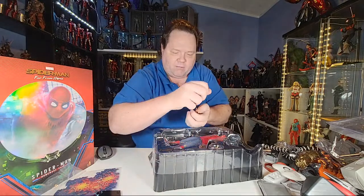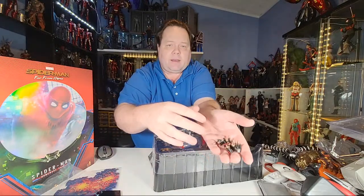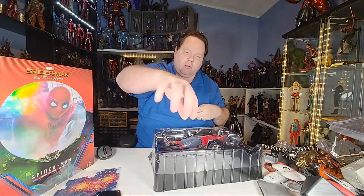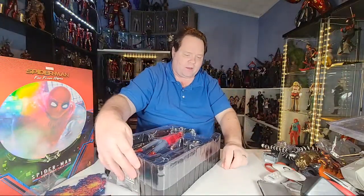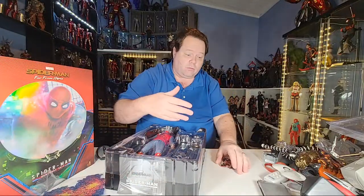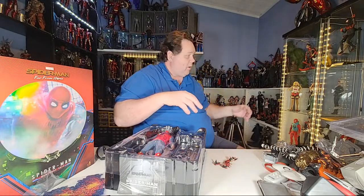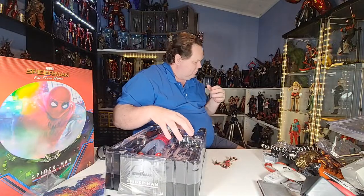And that's probably my biggest complaint on the Spider-Man figures. With all these action pose hands, I'd like to have just a relaxed hand. You know, you hold your hand out, it's just there. It's just how you put your hand out normally, not grabbing anything. That would be one thing I'd like to see put into future Spider-Man figures, because sometimes you don't want to have them all just ready to go at an instant. I just want them relaxed, just chilling out.